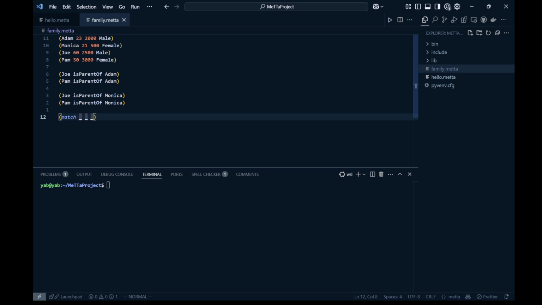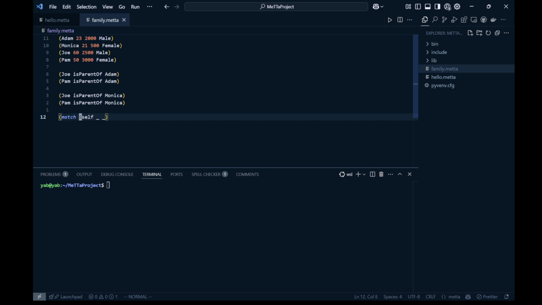The first one, we're going to give it the atom space. If you remember, I told you that a single file can be considered as an atom space, or you can also create your own atom space, and you store information in an atom space. So when you want to query that information, we have to tell the function which atom space we're referring to. We can write something like self, for example. Self is always a predefined atom space. You don't need to create a new atom space to access this. Self refers to the current file as a space or as a database.